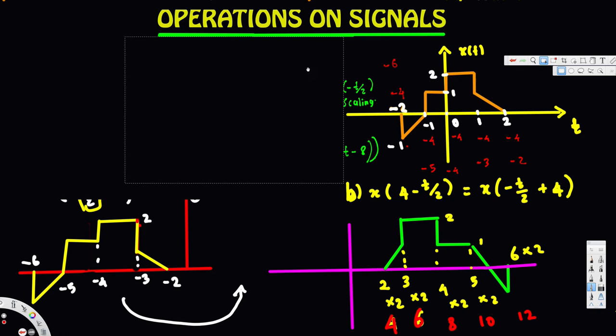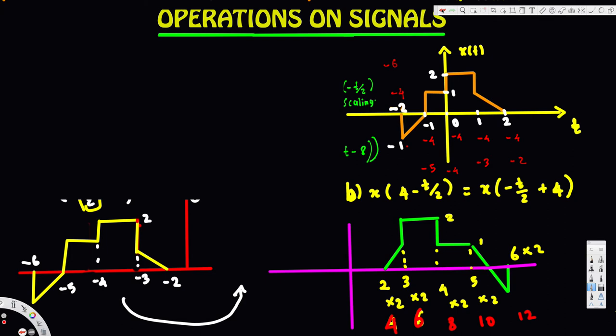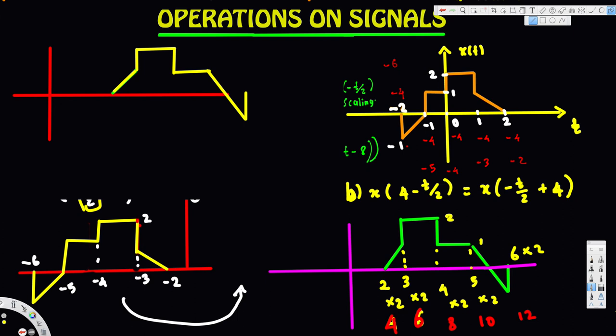Okay, so our final graph is going to look something like this. Okay, so let's go ahead and draw that. Something like this. Okay, I better draw with a different color. Okay, something like this, something like this, and then something like this, and then like this, and then like this. Okay, after that, that's it.